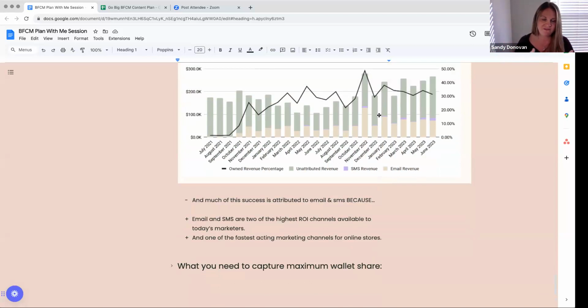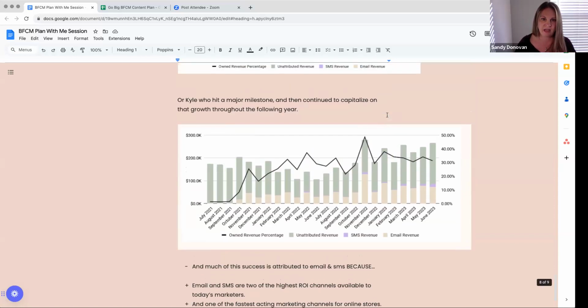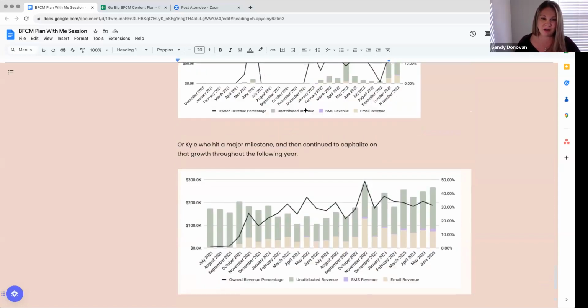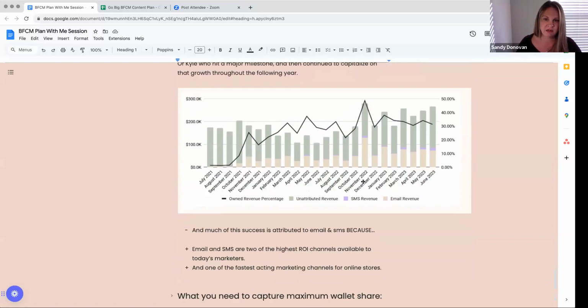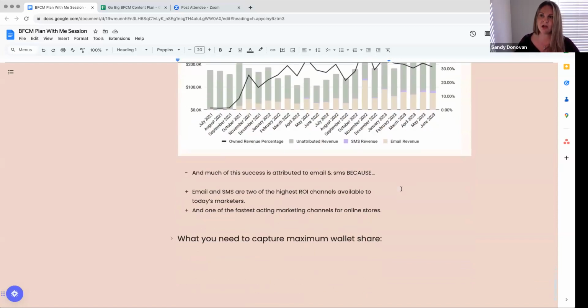Another fun fact about two of these examples that I showed you is that they only have a handful of products. So Adam up here really only has one product. Kyle down here right now has two products. So these are not stores with huge product catalogs. If you have just one product, if you have just two products, you can absolutely be successful and see some business changing revenue come your way in November.